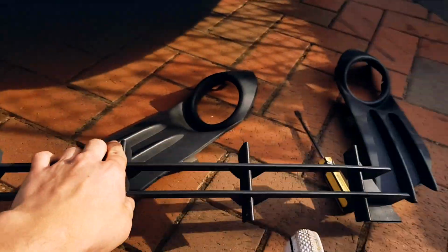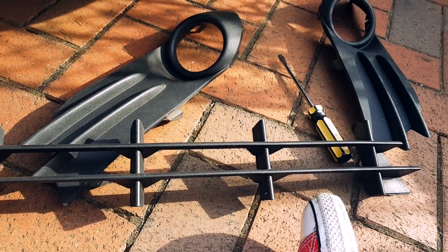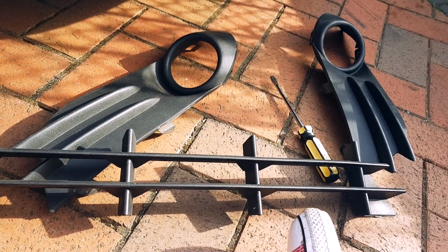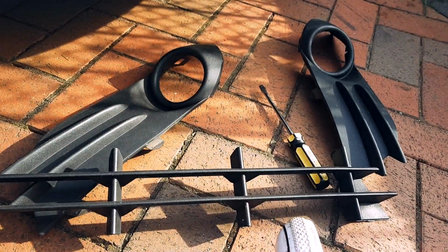So yeah, we've got the plastics here now. It's ready to give them a little wash and soak them down, get some washing up liquid all over them, just to degrease them, and then a little bit of white spirit, and then sand them down.